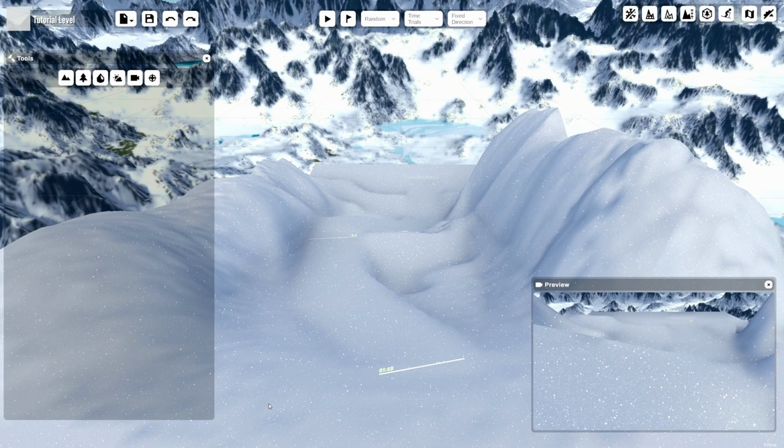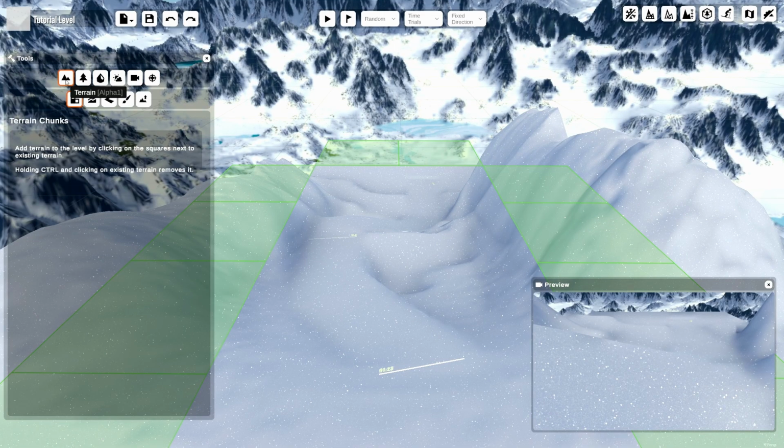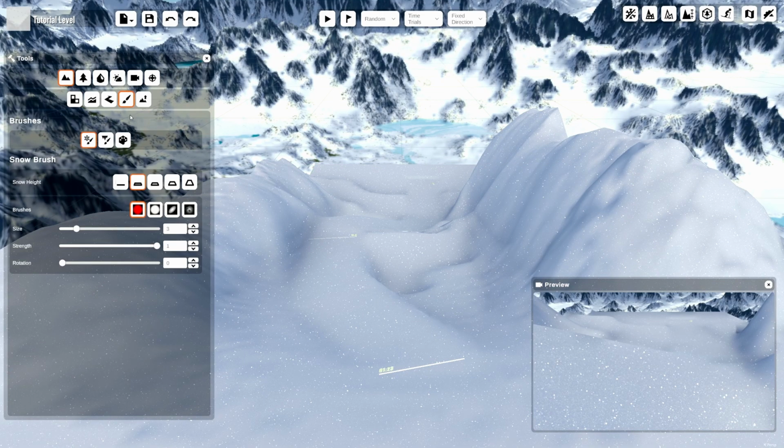This time we're going to have a look into snow, ice, and terrain painting, which are going to define how your grounds are looking and how players are riding on them. So, if we now go to the tools window and select the terrain tools, our fourth tool called brushes will include the snow brush, ice brush, and ground brush. These are brushes that affect the terrain properties.